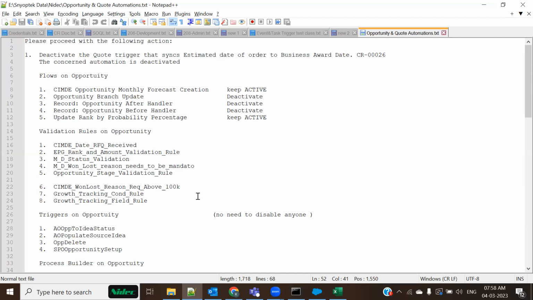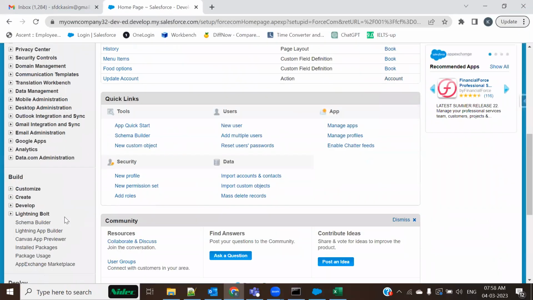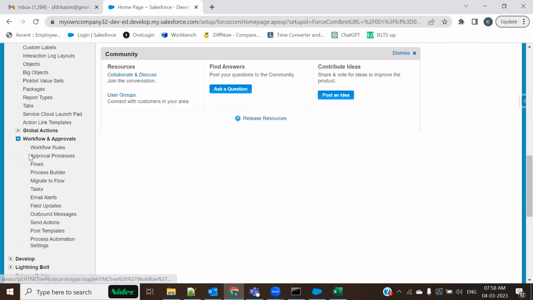Whatever you have disabled, you have to make active again. In our case, I disabled two things, and I'm now going to enable them. Once again, in Workflows and Approvals, there was an approval process and there was a process builder.